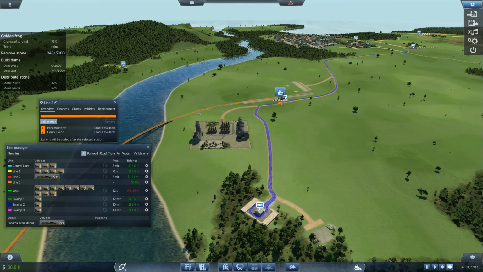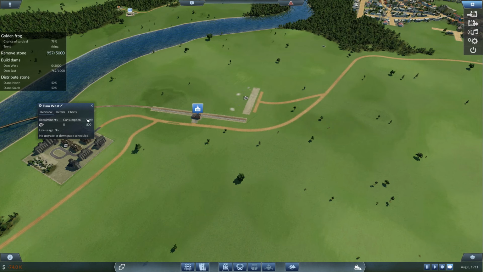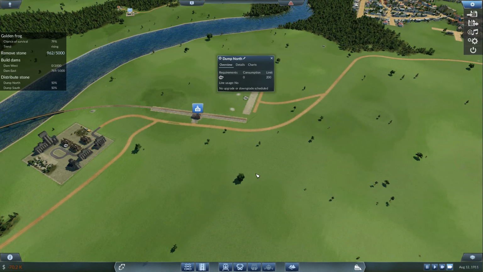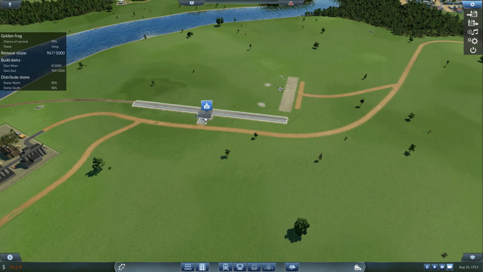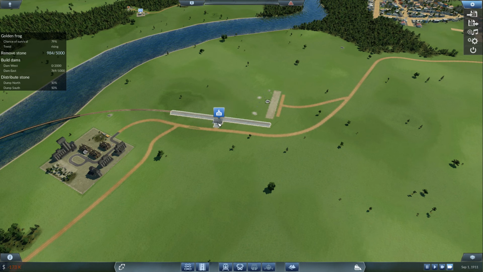Now, this station's pretty cool. Let me close everything up here. Because after we finish off this guy, we're going to have to finish this one off. And I wanted to make sure that this station, at the moment, is only connected here. Because if it was connected to both, the goods would be getting split. So what I did was I did put the station here.